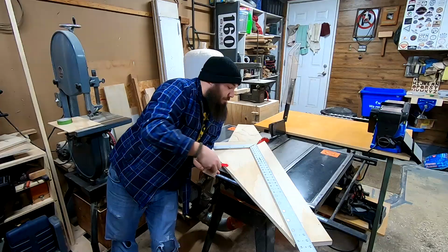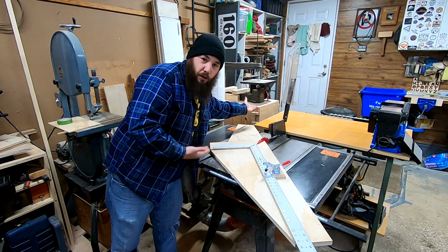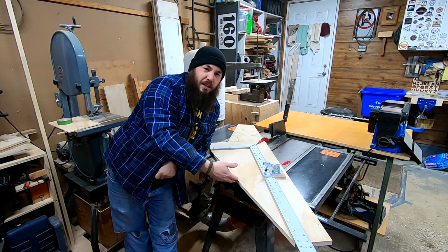The other thing is I added this extension wing at the back, and that makes it so that when you're cutting really long boards, they don't fall off the table. I also cut this little bit out at the back, and it makes a lot less weight and less tippy.